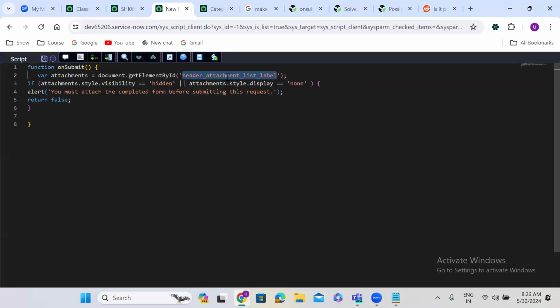document.getElementById. If this is hidden, or if this is not there, then you must attach the completed form before submitting this request. Or we can change the text here: attachment is mandatory.